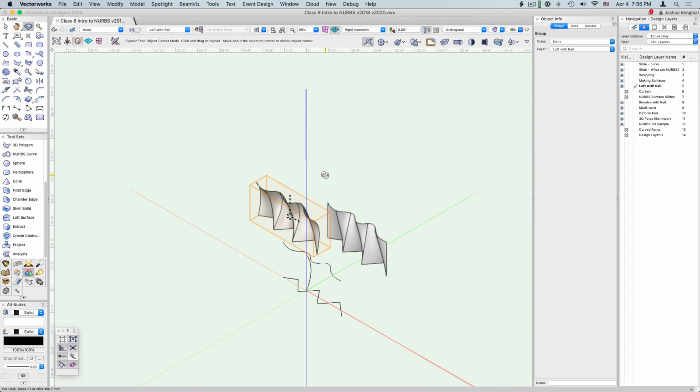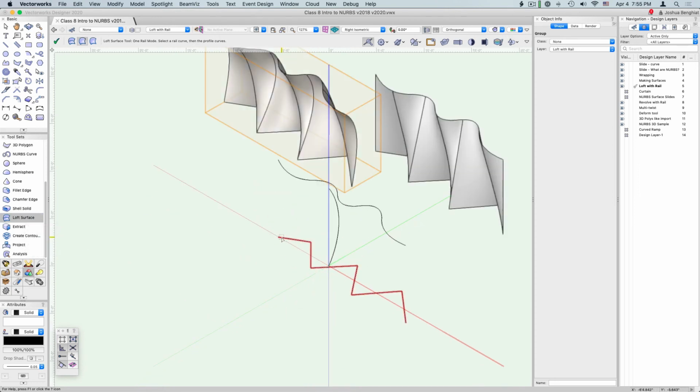All right, so let's do this again, but a little differently. So go back to Loft Surface. And now we're going to go from using this zigzag.